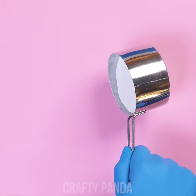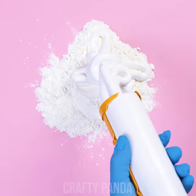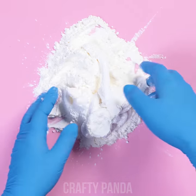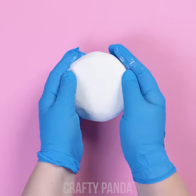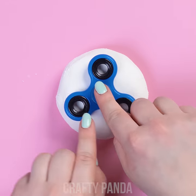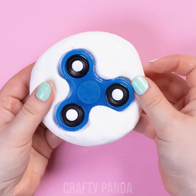For starters, you will need some powdered cornstarch. Put loads of silicone and mix it all up. It will get messy, so better have your gloves on. Now you've got a white lump. Press the fidget spinner deep right into the soft bulk. Remove it carefully out and let the mold dry.